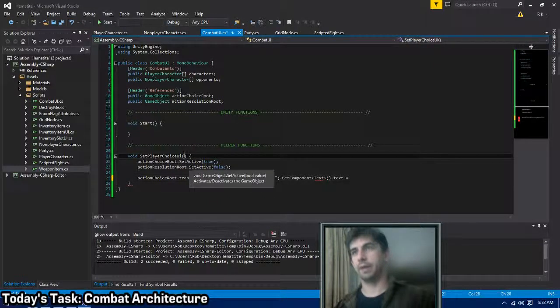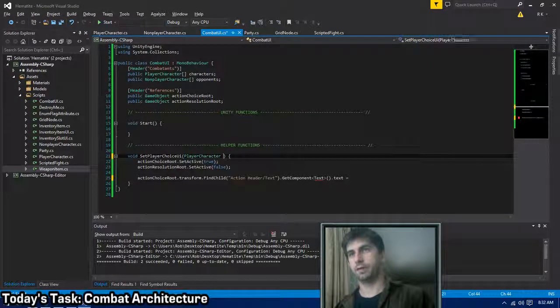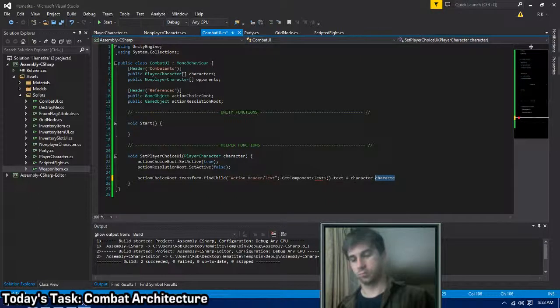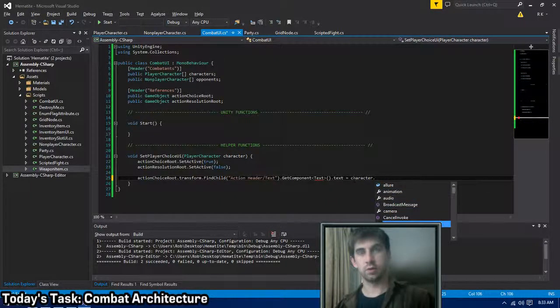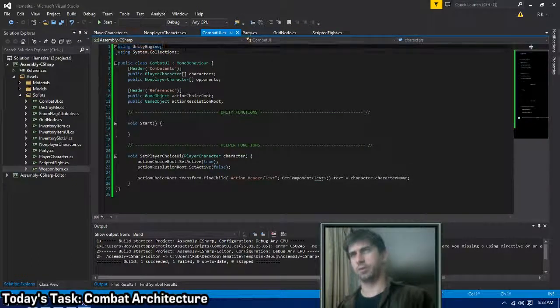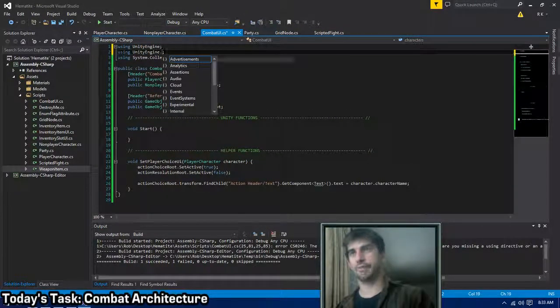And I guess I should pass in a player character. Here's his character name, or her character name, or its character name.